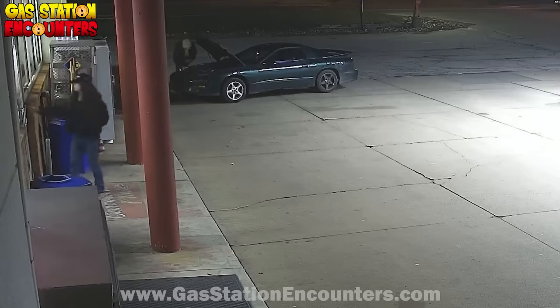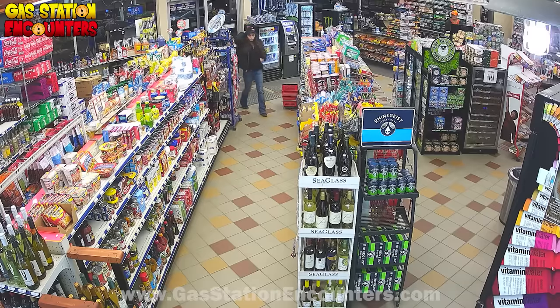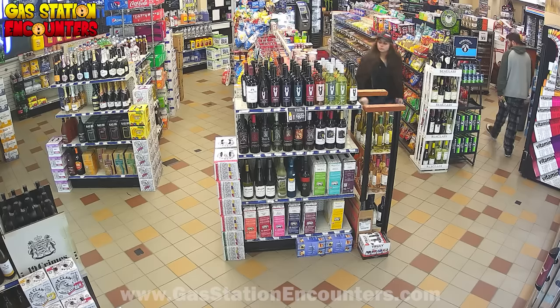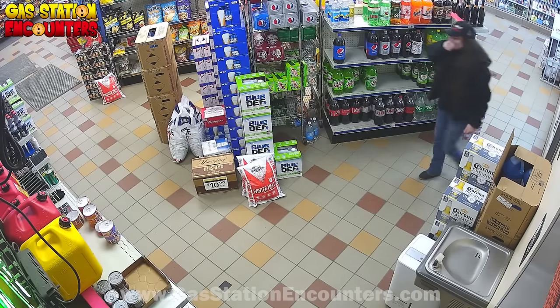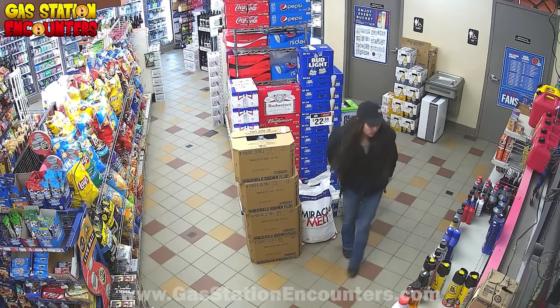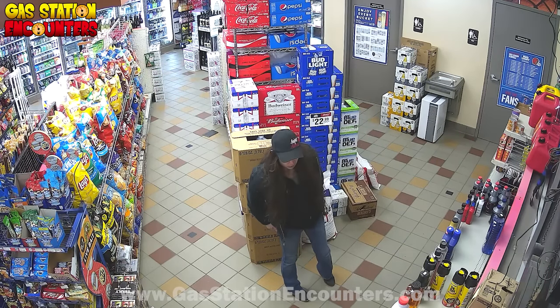She's going to make her way inside the store, glance up at the counter before adjusting her hat to make sure it's on real tight. She makes her way down the middle aisle doing a loop around the store looking for the automotive section. She wipes some snot off her nose before glancing up at the counter to make sure the cashier is busy. And it looks like she found the automotive section.